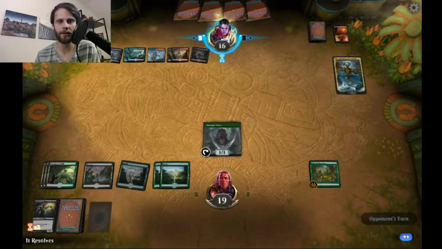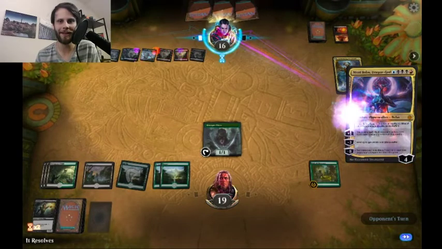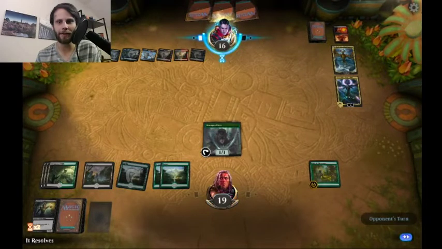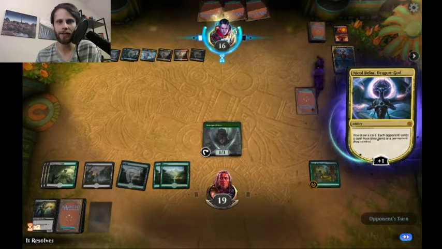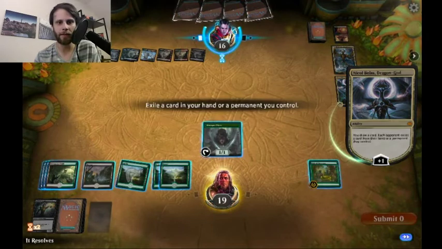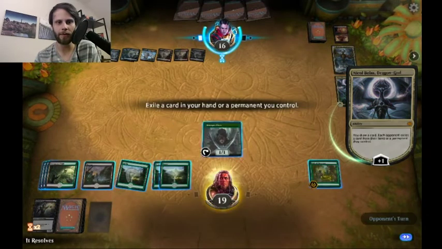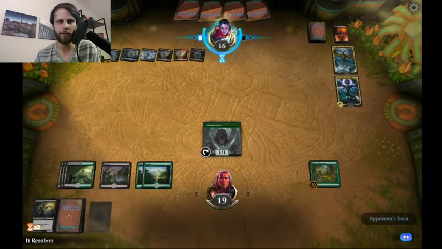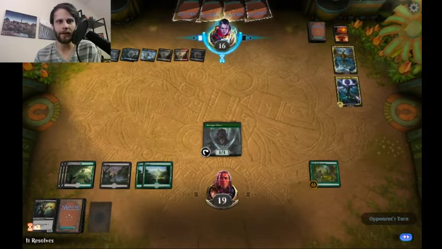Not good. Oh, very bad. All right, well, that's bad. That's super bad. It looks like this game is running away from us a little bit here. Unfortunately, we just haven't drawn the Citadel. We'll go ahead and blow up a forest here, and that's fine. That's not a big deal. Don't like this, guys.